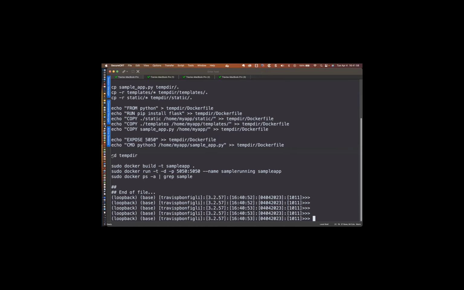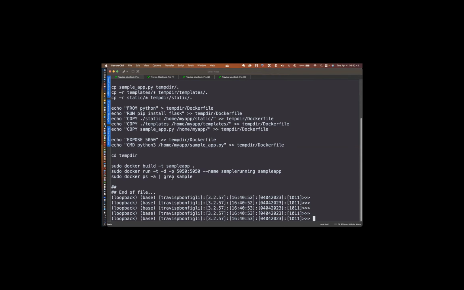Now, down here, you'll notice that we have cd into temp.dir, and then we're automating all of those Docker commands that you guys had to manually run in lab 627. And hopefully you remember that you had to cd into the temp.dir, and then you had to type in docker build -t sample app dot, and then you had the docker run command. And then you could even do docker ps, and you can add these commands in here. So this is going to do everything for us in a single bash script.